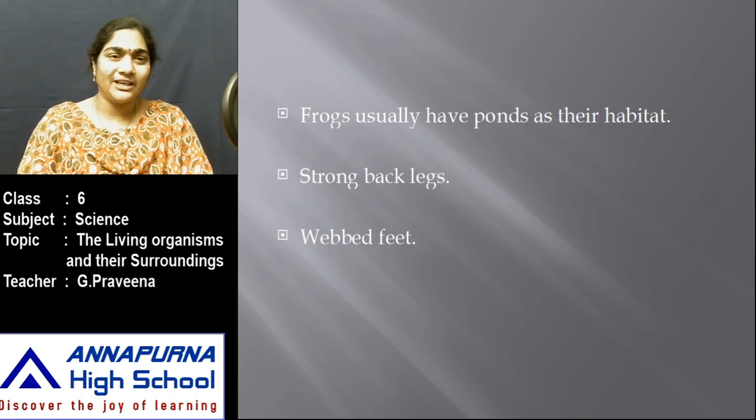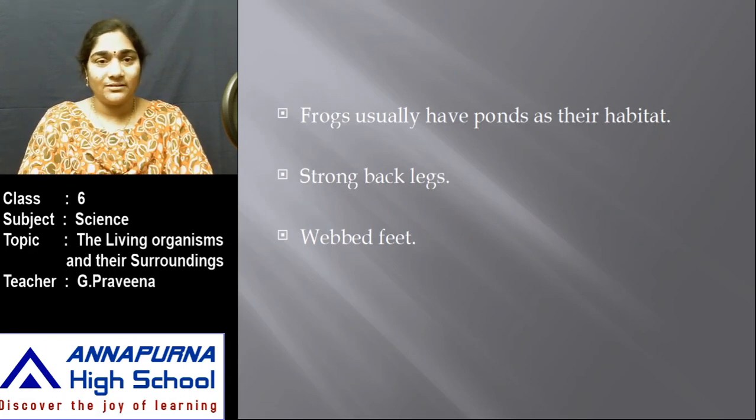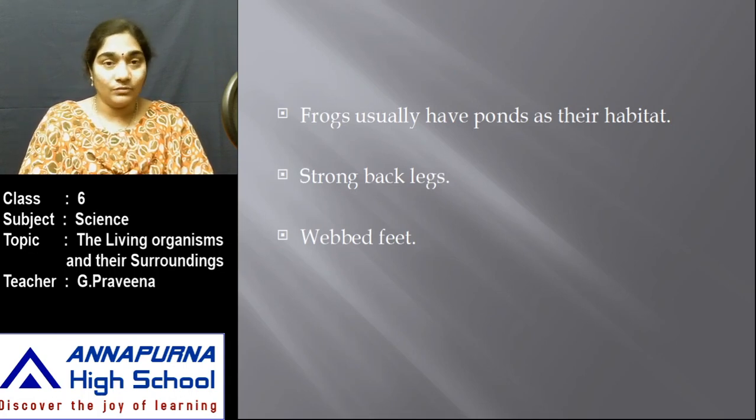And the frogs, usually we see them near the pond, and ponds are a habitat to them. The adaptations seen in these animals are that they have strong back legs, so that they can leap and hunt the prey, and they have webbed feet, so that they can easily swim in water.